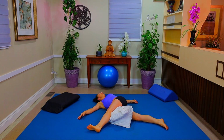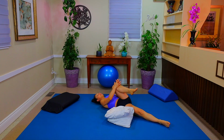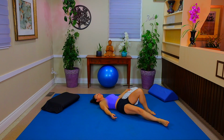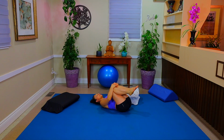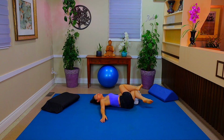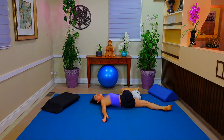Okay, so here. Very good, bend the knee. And you're gonna go back here, do a nice little stretch into the floor, one leg at a time. You're gonna move the pillow to the other side if you need the pillow. Knees bent together. And I'm gonna rotate over. Watch for that zipper here that's bugging me. Up. And then over to the other side. If I don't have the pillow, I can keep this leg bent, but I don't have to. Even without the pillow, I still can do this one.